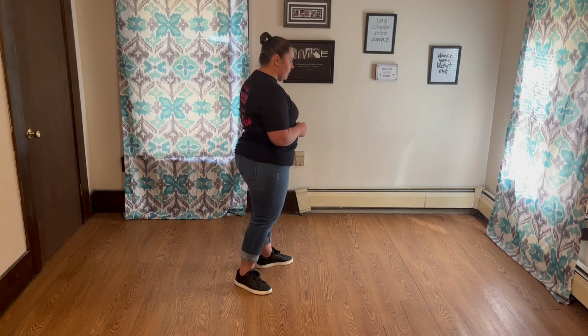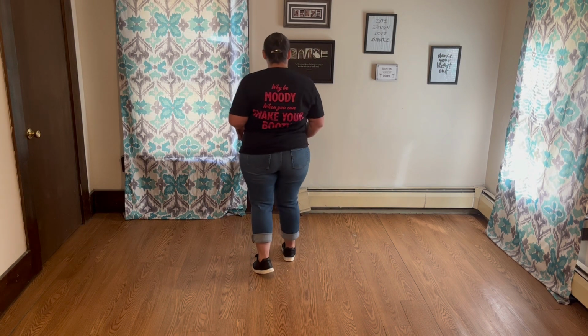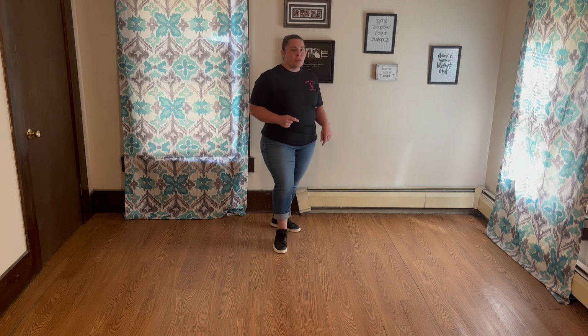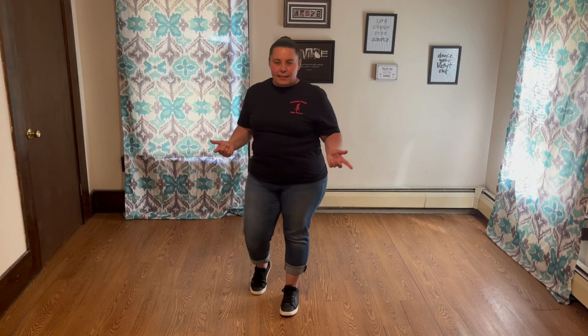So let's try that with some counts. We would have just done our shuffle forward. You're going to do your step half with your knee pop. 1, 2, 3, and 4, 5, 6, 7, 8. And that is the whole dance. If you're somebody that doesn't like to turn, you can replace that with 4 walks forward.